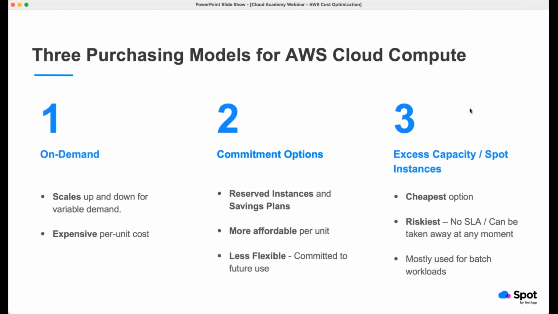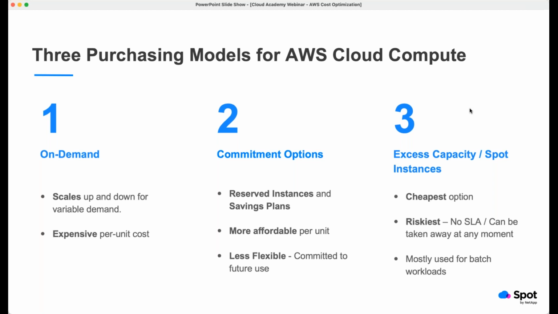So if you're running a lot of workloads that are very consistent, say you have a very large database, these also work for services such as RDS and Elasticsearch. If you are running services that are pretty consistent, that run all the time, all year long, commitments are a very, very good way to save money. Savings plans also add a little nuance, where even if you do have a little bit of scale to your workloads, savings plans will blend those different EC2 options together for you.